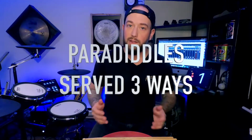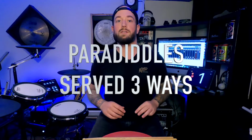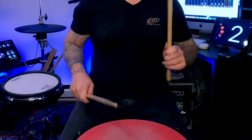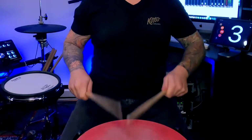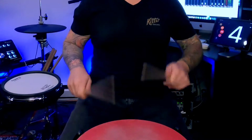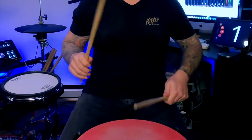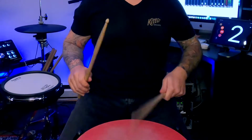All right, I want to go over a fun little paradiddle exercise that I just came up with. It uses three different types of paradiddles. First, we have the single paradiddle. Second, we have the dragadiddle. And last, we have the flam-a-diddle. Yes, they're all really fun to say.